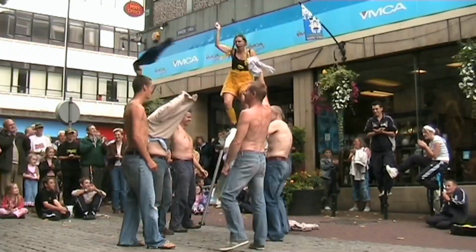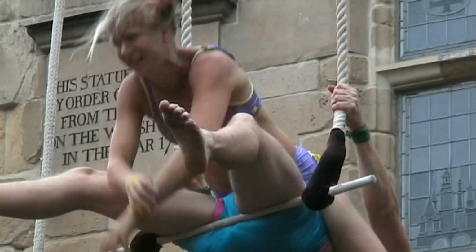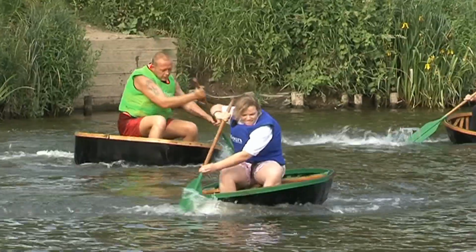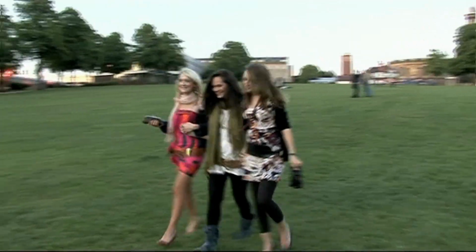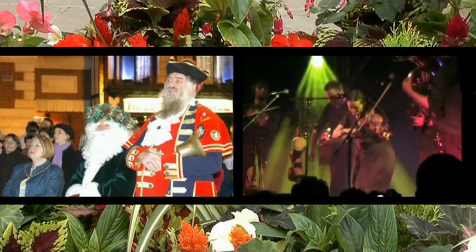Shrewsbury enjoys one of the longest annual arts festivals in the country. It runs over 100 days of summer and includes more than 300 events. This is when Shrewsbury comes into its own, when it comes into bloom. Every year, thousands of people come into the streets, the parks and the landscape to experience Shrewsbury in all its colour.